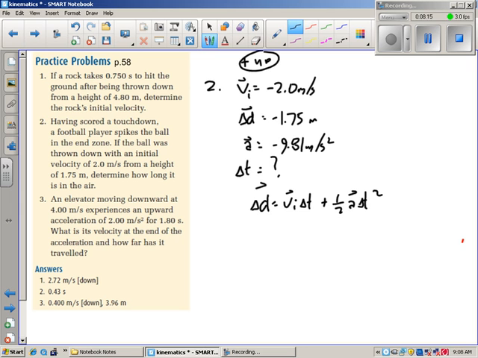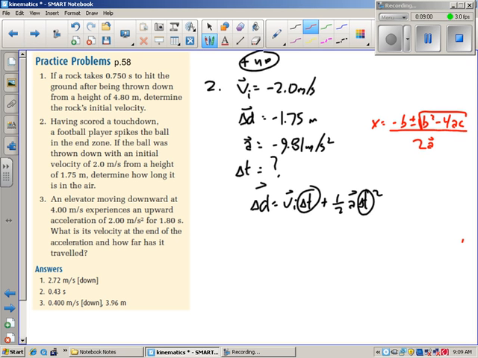The problem is, because there's a t and a t squared in there, unless you know something called the quadratic equation from math class, you can't do this. The quadratic equation goes x is equal to negative b plus or minus the square root of b squared minus 4ac, over 2a. If that looks like another language to you, then you have no hope of being able to use that equation to solve this problem. None. I'm not going to teach you this equation right now. If you've used it before, you can use this equation to solve for delta t there. But if you haven't, again, you've got no hope.